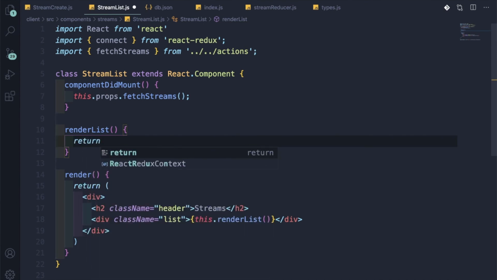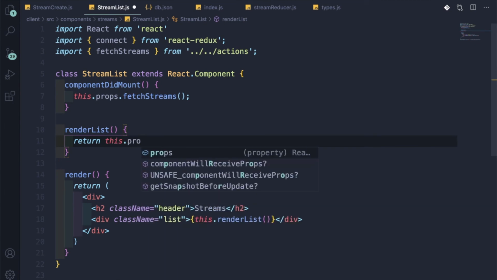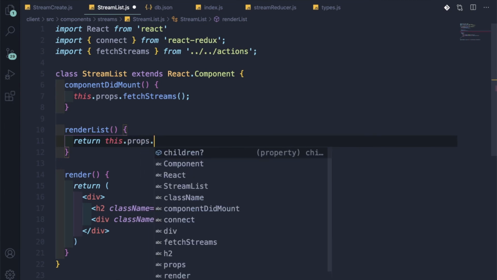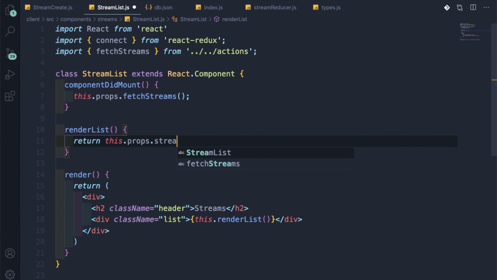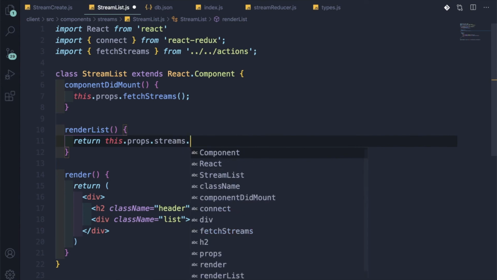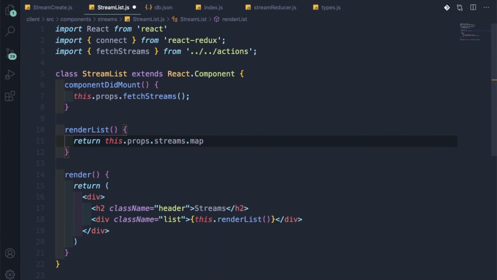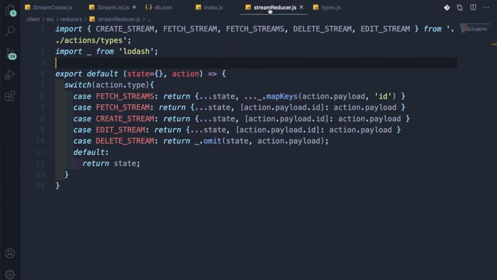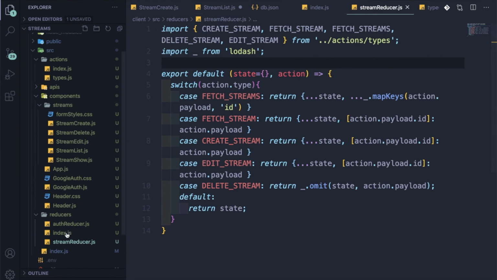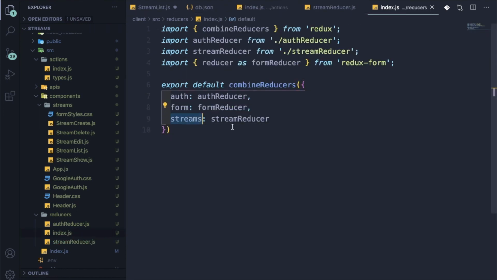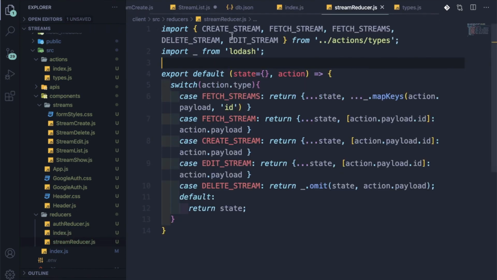And it will return this.props.streams.map. The streams is, in the root reducer we have this streams, so it is this streams.